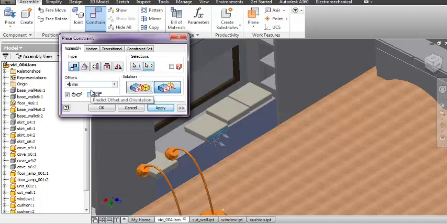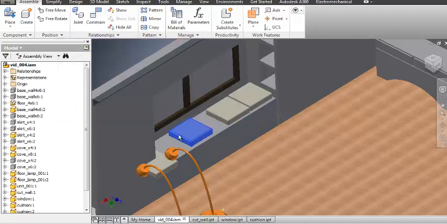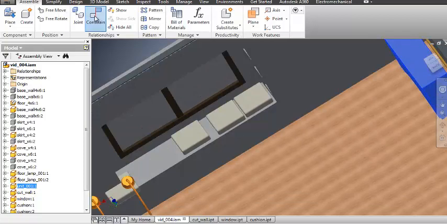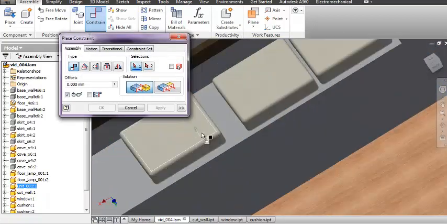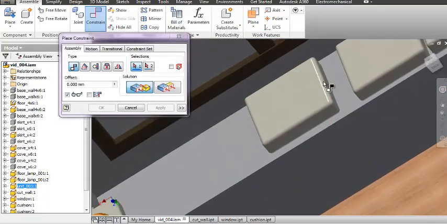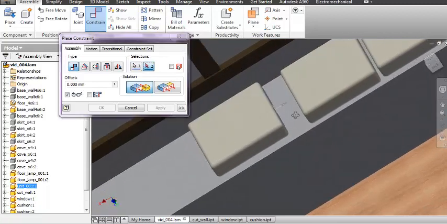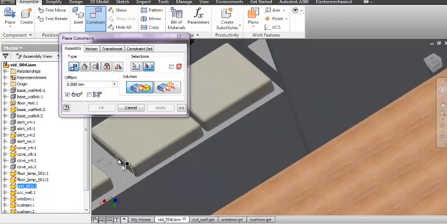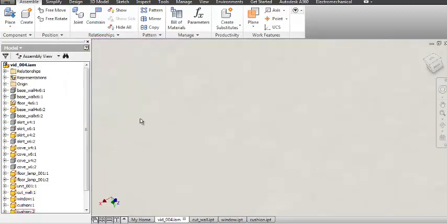Let's try minus 45 instead of 45. There we go. Still haven't aligned it this way. There, 2. There, and offset of 10. Make sure they're going apart, which they are.